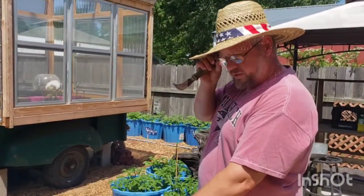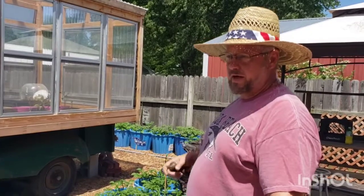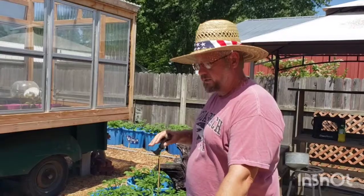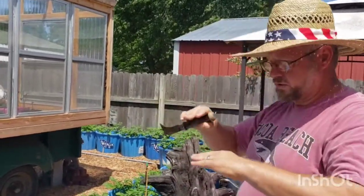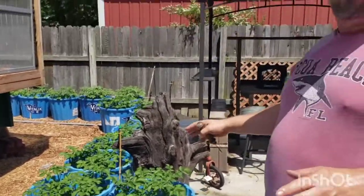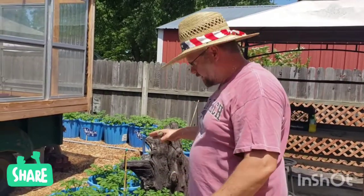Well, I apologize up front. We are about a week behind. We had that cold spell with all the rain, and everything just kind of paused. Our tomatoes, cucumber, everything just stopped growing. So in the last week though, it got warm again and everything shot up, and we've been so busy with so many things around here that I've let it get behind.